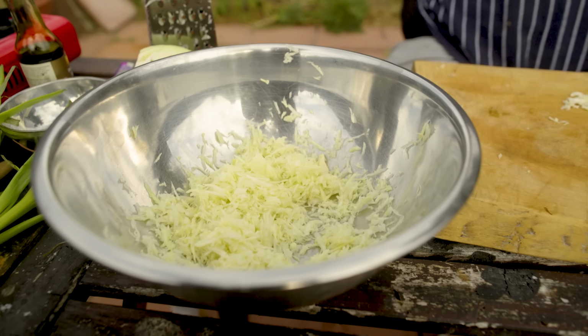Gonna grate the carrot on the same side of the grater. I reckon 1 carrot is plenty. Yes, it's a different flavor, but it's also a color contrast. It breaks the whiteness of the coleslaw. And I really like crunchy carrot in a coleslaw, man. Carrots don't have as much moisture, so they can just go in as they are.